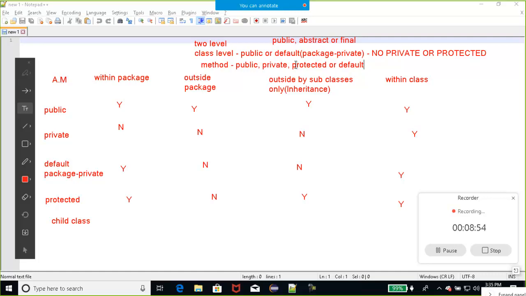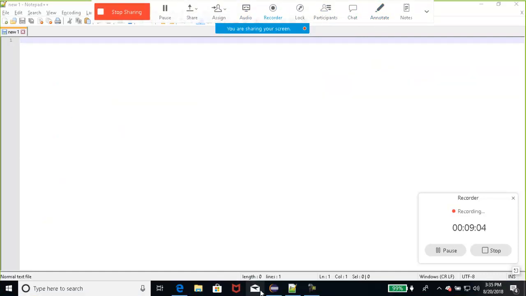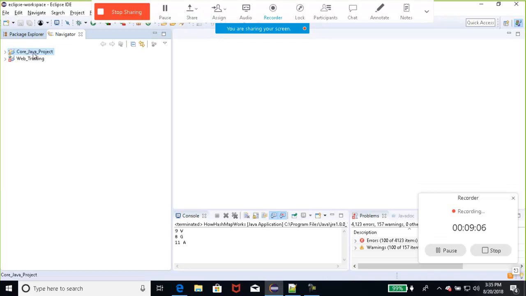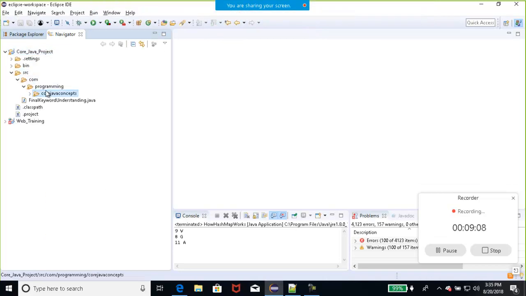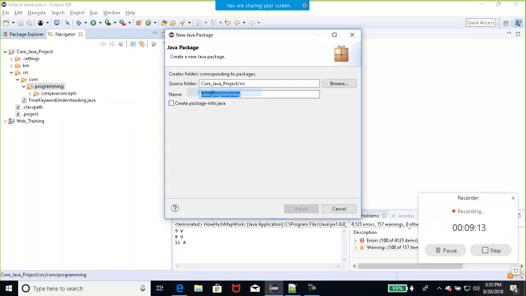All right, so this is an overview of what exactly we are going to see as part of the programs. If I want to implement the same concept, let's say I create a new package just to understand access modifiers.